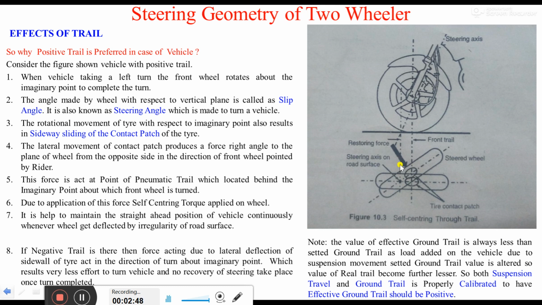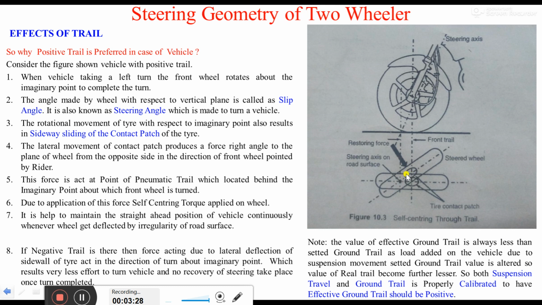Okay, so as soon as a sideways movement of the tire takes place, at that instance one opposite force to that moment is created due to the flexibility of the tire. The tire has flexibility, so that sideways movement is resisted by the flexibility of the tire. Some resistance should be there, right? The sideways shifting of the tire is against the ground friction. Okay, so because of that an opposite force will act at the pneumatic trail. That pneumatic trail is the point above the contact patch on the tire somewhere and behind the imaginary point. So it will be behind the imaginary point.